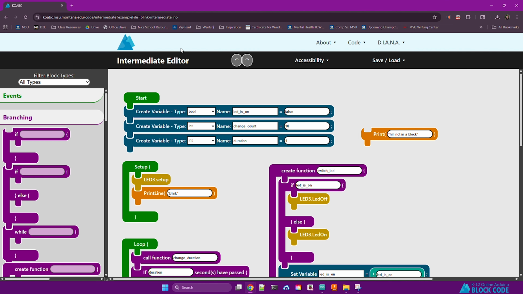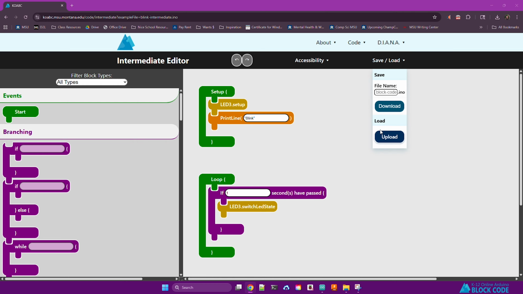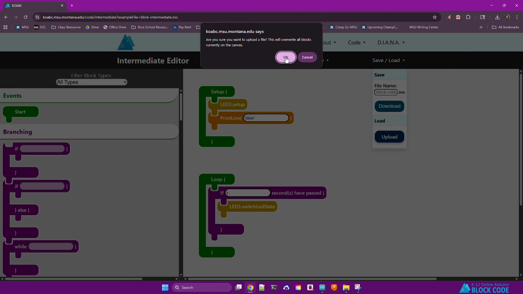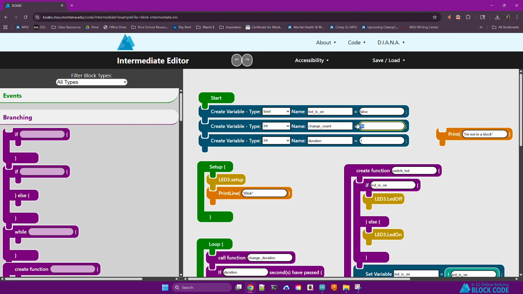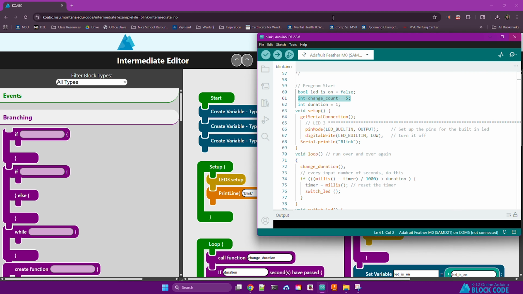But if we do that again over here, and I reload my stuff, it's not 5, it is instead 10, because the edits just aren't able to be converted back over into the block code editor. Okay, I hope that was helpful in understanding how your block code is being turned into C++ Arduino code. Thank you.